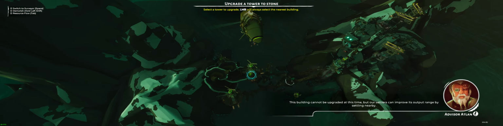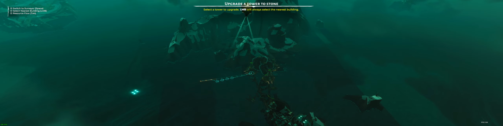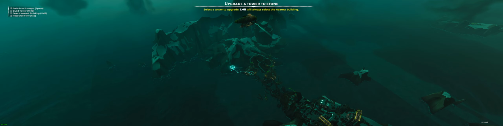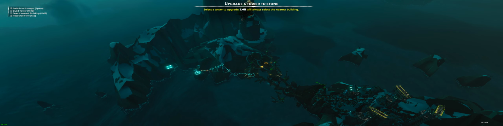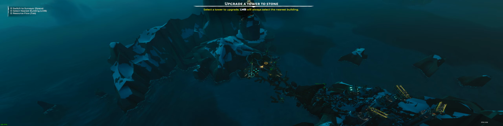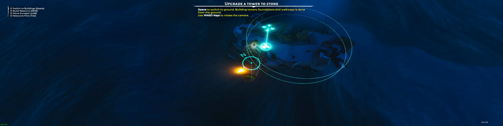Okay, but this guy below us in here can build more settlements, which is very important because only the dark sea can get us some things, which is not bad. But come on, the distance is not good because there are only a few jumps. For example, I'm going to the iron. Only a couple of steps the iron can go, so this is not convenient. Space to switch to ground building towers foundation. This walkway is done from the ground. WASD are the keys to rotate the camera. Okay, so it's basic stuff.